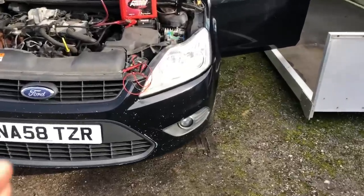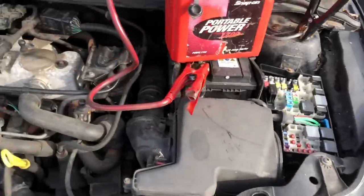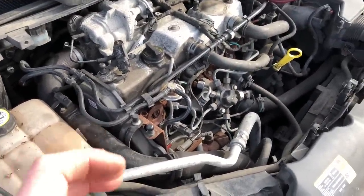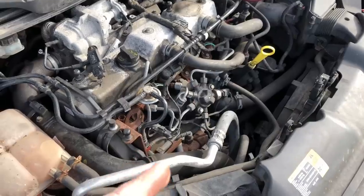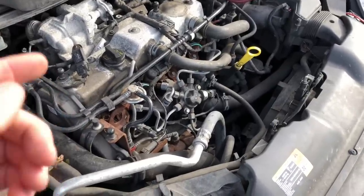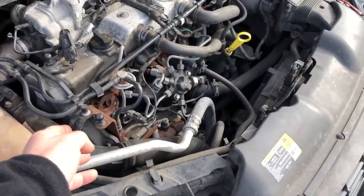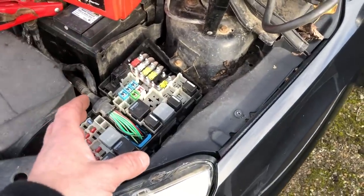As you would have all seen there, I was just literally going through testing all the fuses and relays and everything seems to be absolutely fine. I am going through all the most popular ideas that people commented, just to show you that I am going through the paces and checking everything out. A lot of people said diesel supply, so we'll be pulling a diesel pipe off shortly. A couple of people said cam belt, a lot of people said the wet belt. But just to save time, I am going through the basics first - all these fuses here, all the relays - and they all seem to be fine.